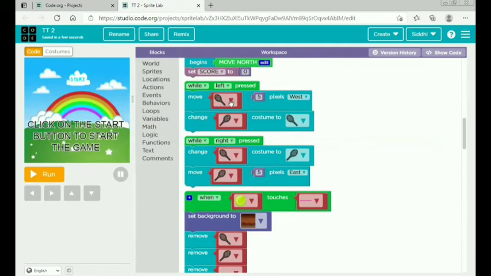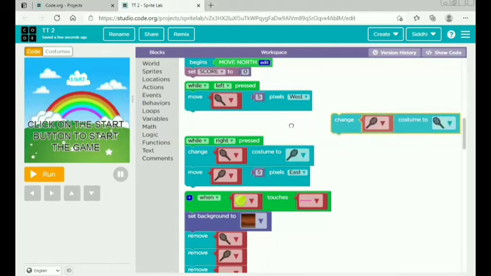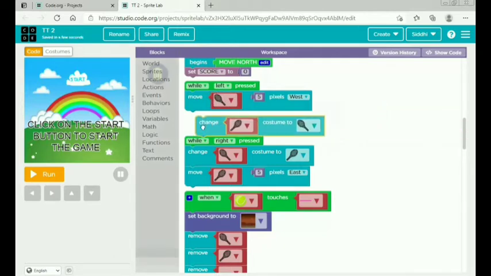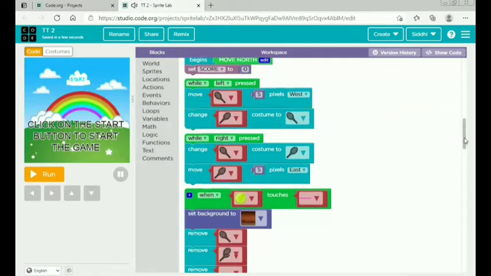When the left key is pressed, the left face racket will move 5 pixels west. And when the right key is pressed, first of all, the left face racket will change to right face racket, and the right face racket will move 5 pixels in the east. Now the facing of the racket is right face, and if we press the left key, it will not work because this is working on the left face racket. So we need to change the right face racket to the left face racket.